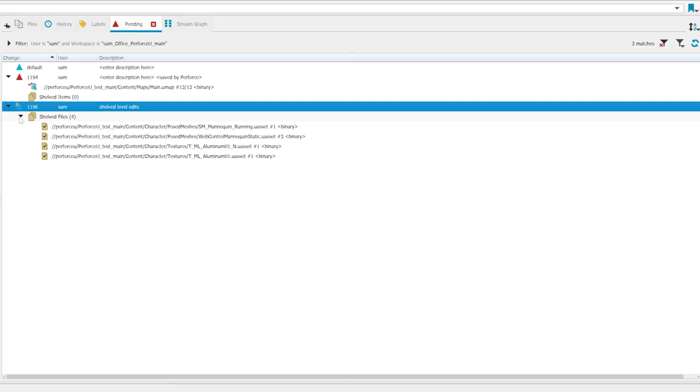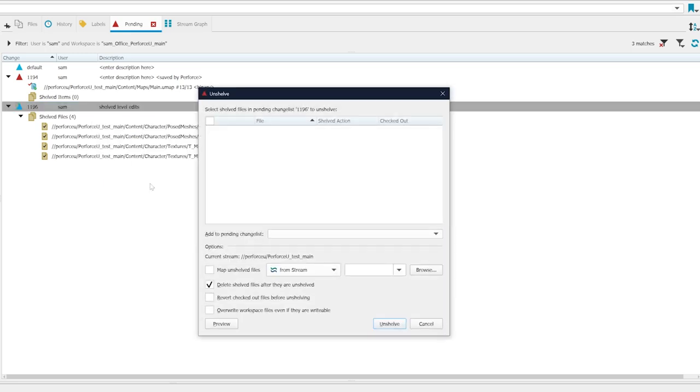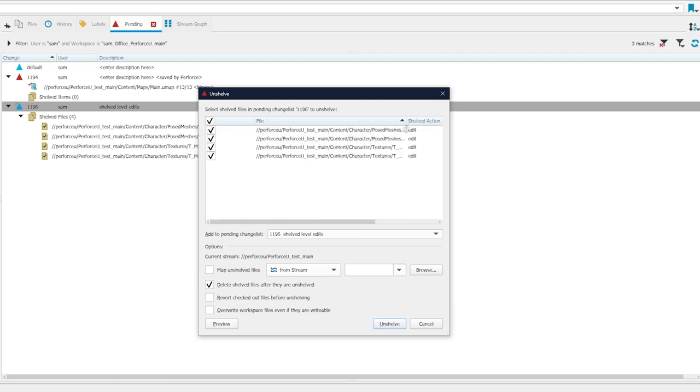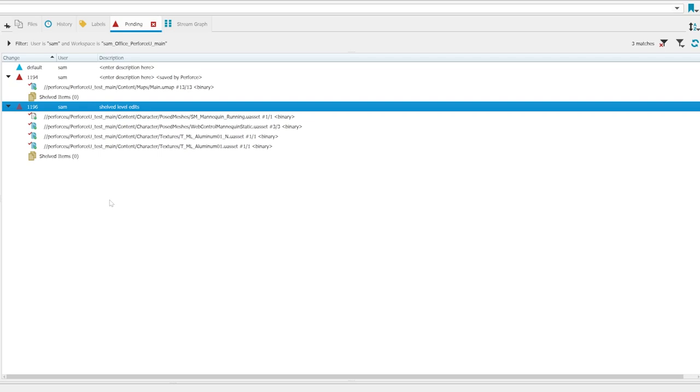If you want to unshelve these files and bring them back into the project in your workspace, you can do this by right-clicking on the shelved changelist and selecting Unshelve Files. This will launch a pop-up that allows you to specify which files to unshelve. Although generally, if the shelved changelist was created correctly, you will just use the default options here and unshelve everything. There are situations in which you may want to only select specific files to unshelve, like if some of them have been updated by other team members in the meantime since the changes were shelved, and you don't want to create any conflicts with these changes.